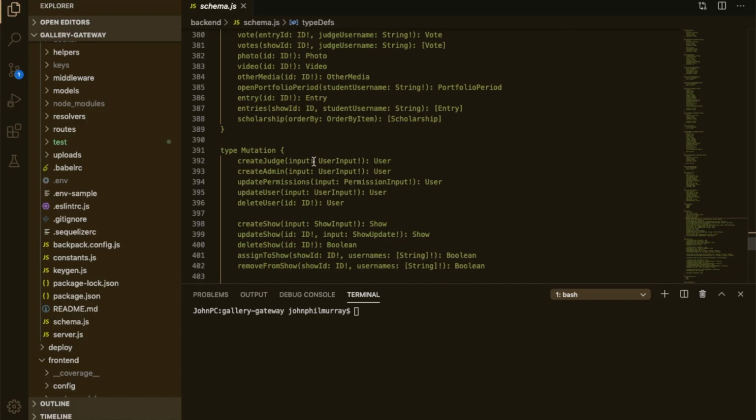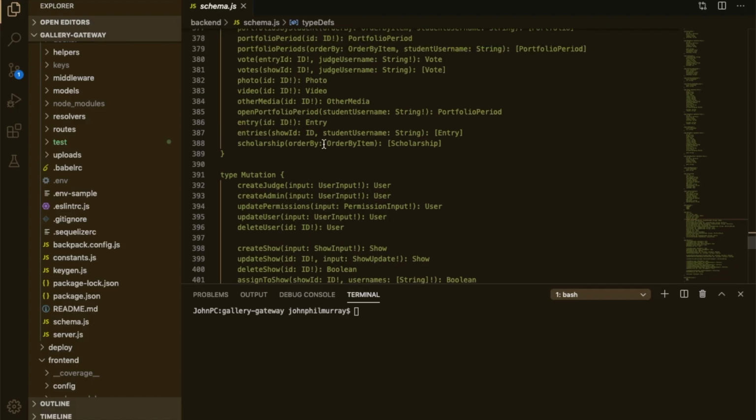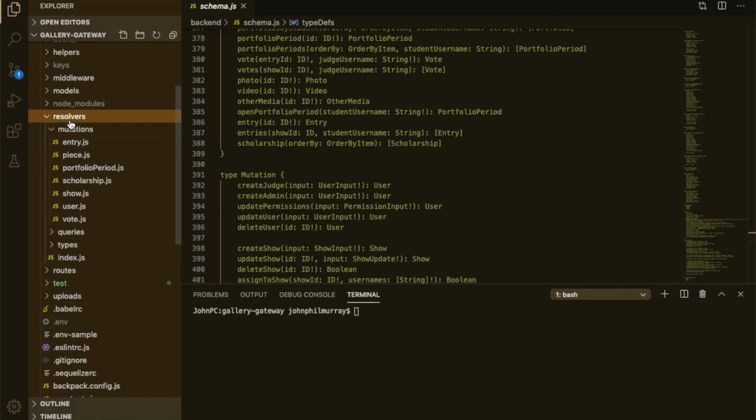Each of these functions is then defined in the resolvers directory in the backend. These API functions are linked to the backend resolver function of the same name through the file exports defined in index.js in resolvers. We'll get more into that later when we talk about the backend.